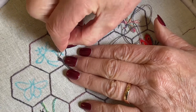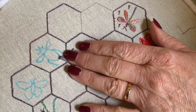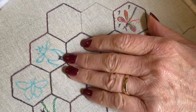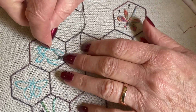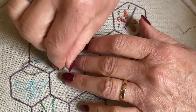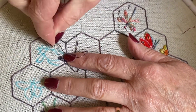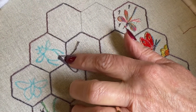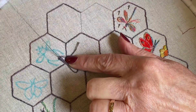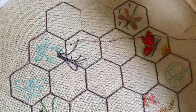Then we're going to do another one. Come up just to the right of the line, leave the tail, then come up on the line and take it to the right of that tail. Make your loop at the top, go through, make your loop at the bottom. Continue the stitch a bit further away from where you finished, come up where you finished, make your loop, and that's my third row.